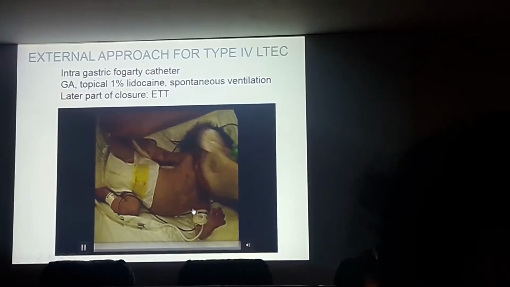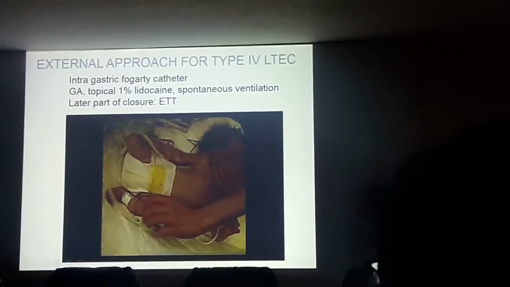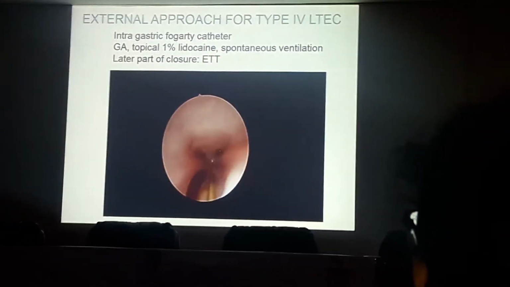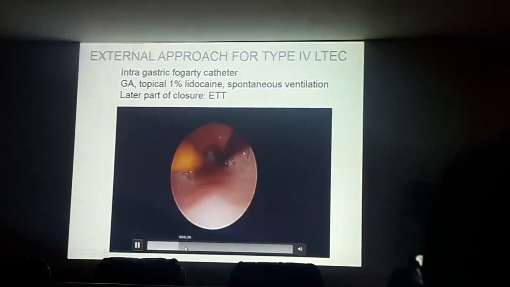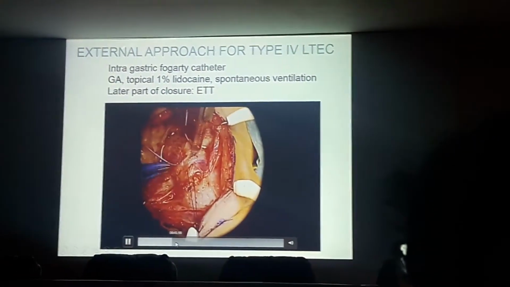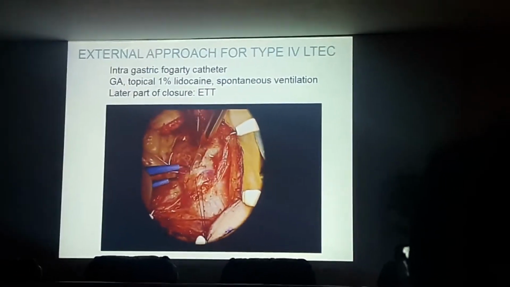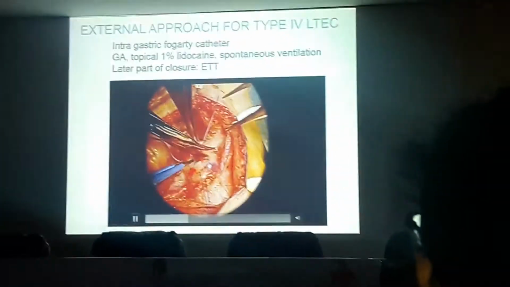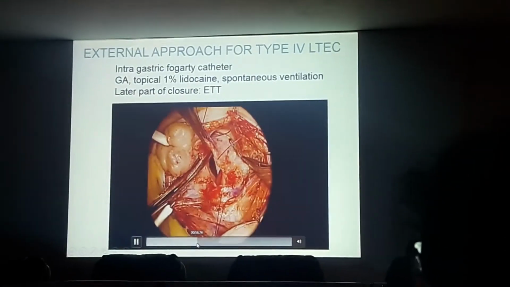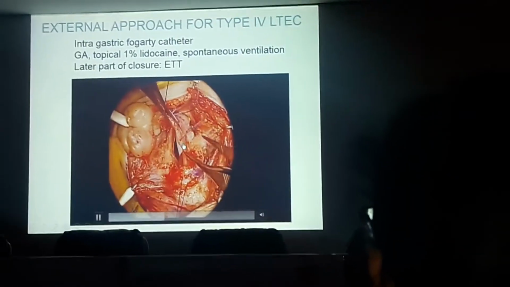This is a child who has come from Tel Aviv, Israel, and let me very quickly go through this video just to show you what a long laryngotracheal cleft looks like. You have a huge cleft actually touching the carina, and let me very quickly show you how exactly we approach it. We put in a small Bugbee catheter in the stomach to avoid ventilation problems, and then as we saw in the schematic diagram, we disconnected the trachea from the cricoid. We peeled off the trachea from the esophagus. The child is breathing spontaneously.